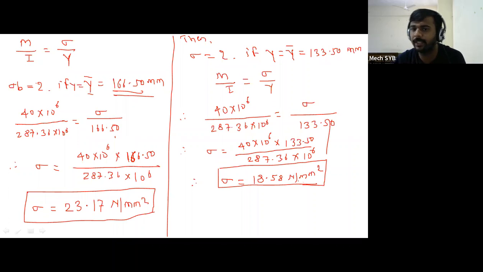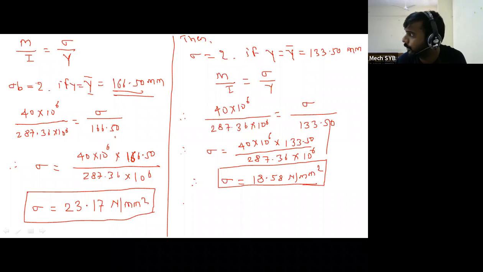So we are unable to say whether this sigma will be the sigma t or the sigma c. Why are we unable to tell? Because we don't know whether this I section is subjected to a simply supported beam or a cantilever beam. जर तो simply supported beam असला असता तर न्यूट्रल ऍक्सिसचा वरचा पोर्शन कॉम्प्रेसिव्ह कन्सिडर केला असता.